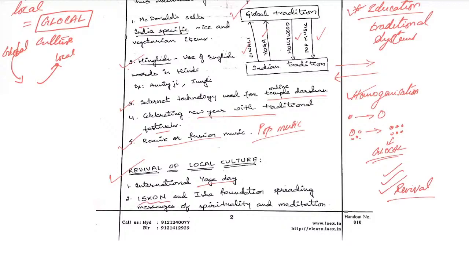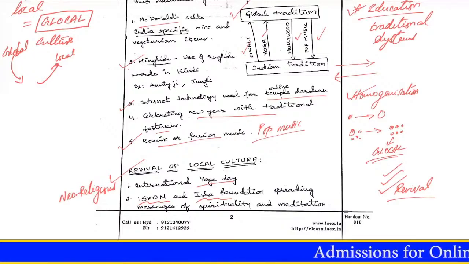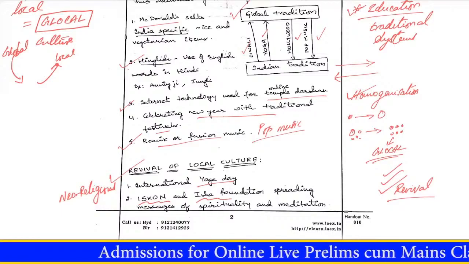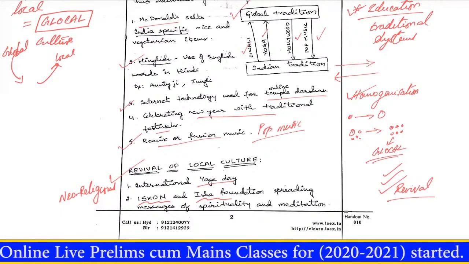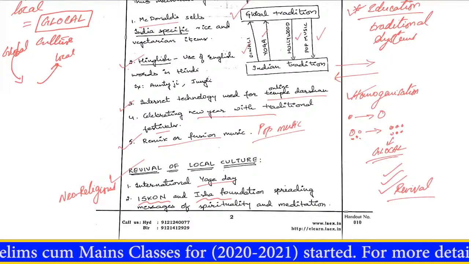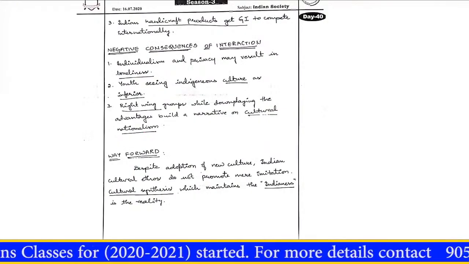Take ISKCON for example. ISKCON or Isha Foundation or Messages of Spirituality and Meditation. These are all neo-religious movements. All of these are making a comeback in the face of globalization. For example, why is Isha Foundation and Sadhguru very popular today? Because of the cultural changes that have been caused by globalization. Many people find these cultural changes totally unacceptable or discomfortable. So they respond to this discomfort by going back to what was their past culture. So things like Sri Sri or Art of Living, Isha Foundation, ISKCON, all these are people going back to the past, trying to revive the past because they feel that in the present a new culture is making inroads and this new culture is not good. So that is how various things are happening.